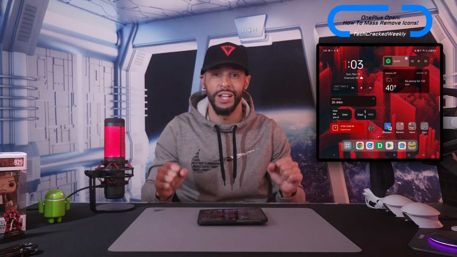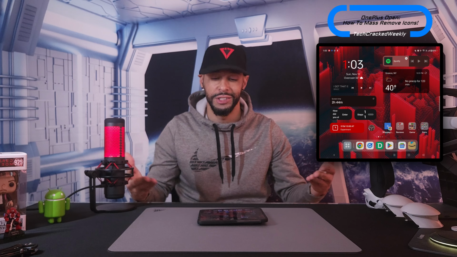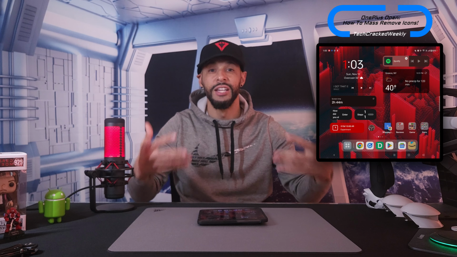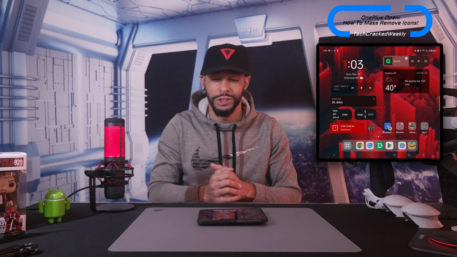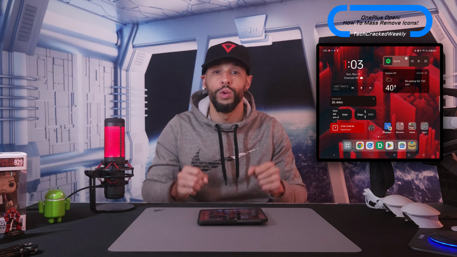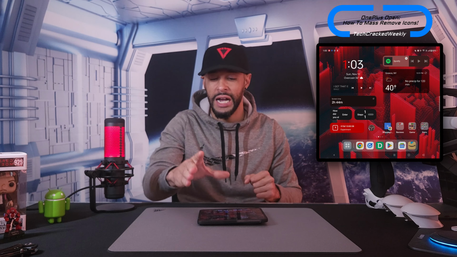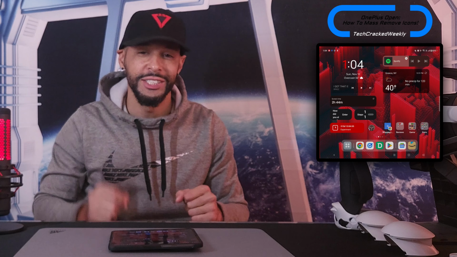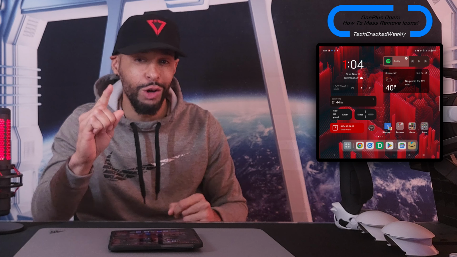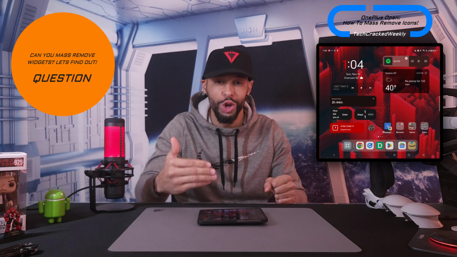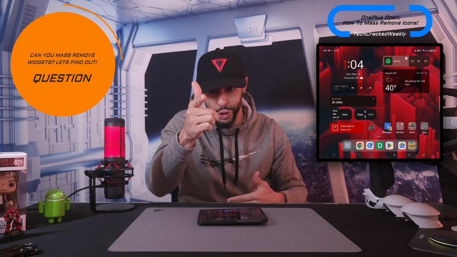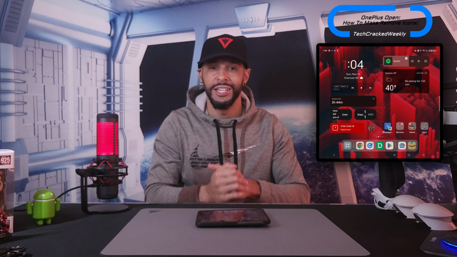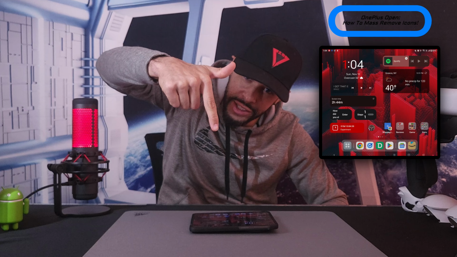But of course, that's a lot going on. So the idea is to cover all that stuff in individual content to kind of create this database that you can research if you want to know how to configure your OnePlus Open in the most optimal form. So in today's content, we'll be covering how to mass remove icons and widgets, which will save you loads of time when it comes to productivity and organization of your device. All things said, let's go ahead and get into it.